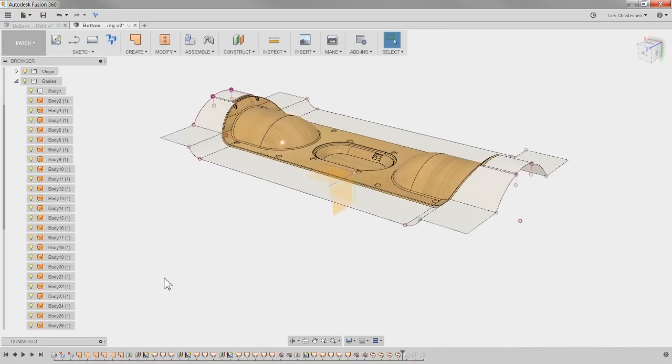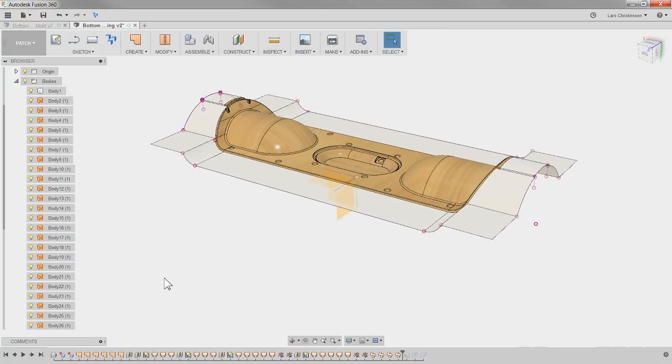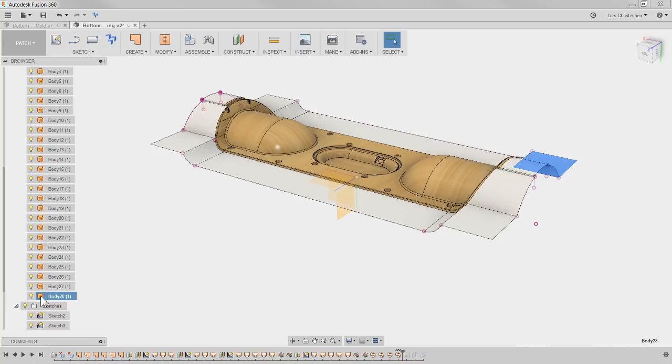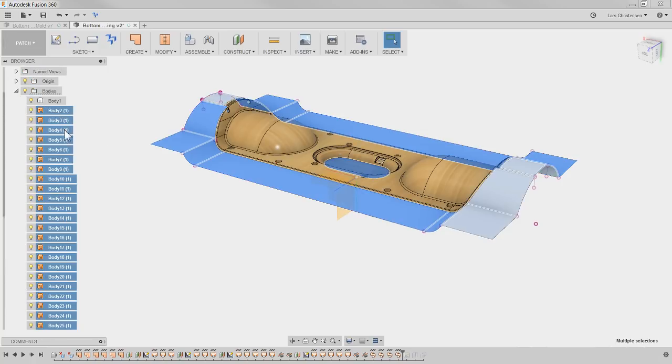Now, I want to show you a little trick. Because as you can see, I ended up with a lot of surfaces in here in this kind of process. Here's a neat trick. If you select the bottom surface and you hold down shift and you select the top surface, then you will select them all. What is a neat Windows trick. But here's something else.